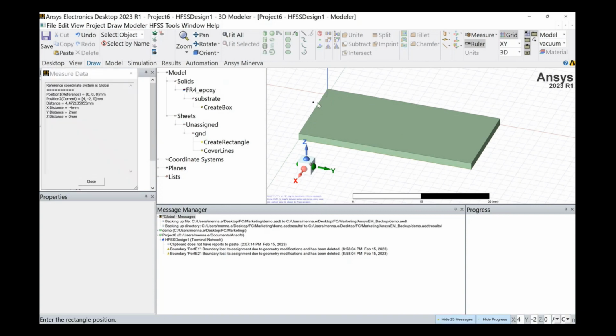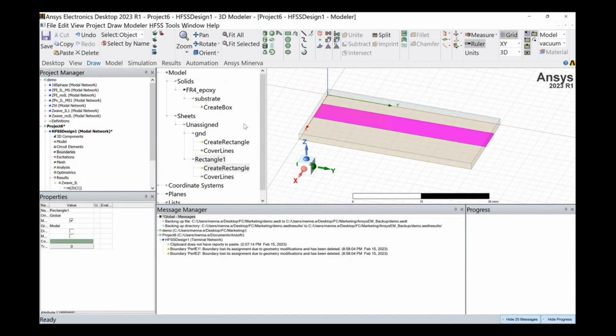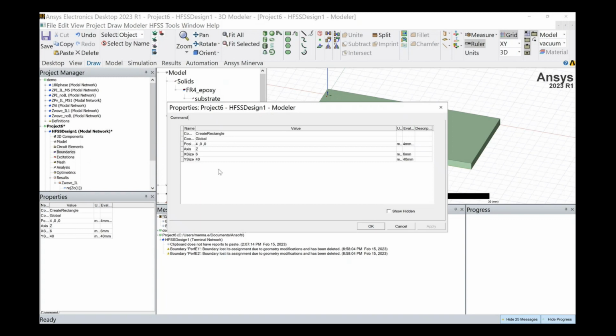Let's make the strip line. I wanted this microstrip line to be resonant at 5 gigahertz, which is why, when I used the calculator, it told me that I need the width to be 3 millimeters. So the X size would be 3. In the position, since the X size of the substrate itself is 20 millimeters, we're going to have 20 over 2 minus 3 over 2, and then 0. And then it's going to be on top of the substrate, so 1.6. So let's apply, and it should be correct.